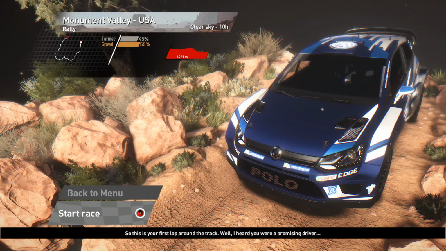This is your first lap around the track. Well, I heard you were a promising driver. I'm Nancy. You need an agent to help you grow, and you're in luck because that's what I do. I look forward to seeing how you cope out there today. Who knows, you may even get your first contract. Don't worry, you'll do great. Here is your car for this practice session.